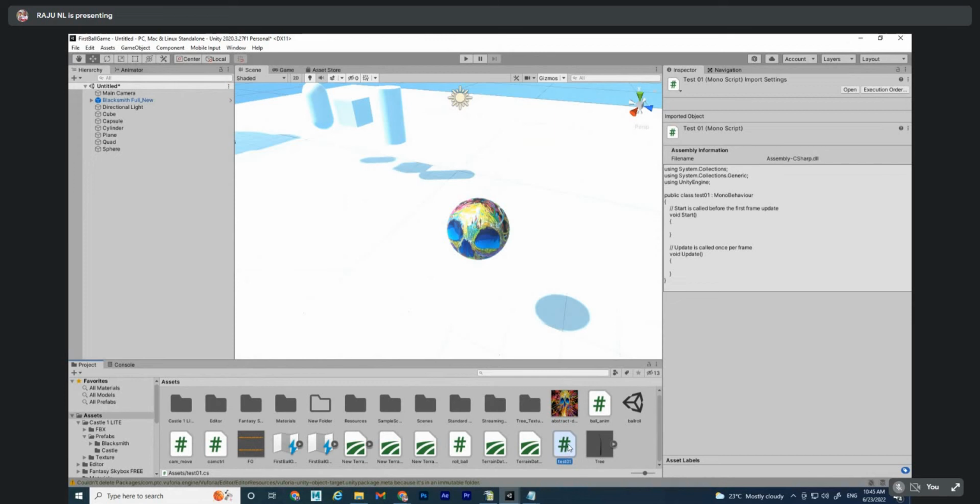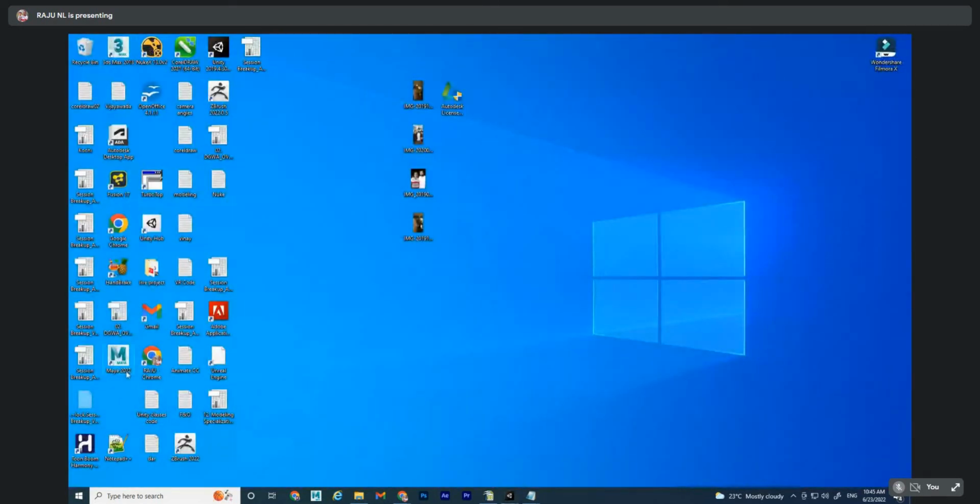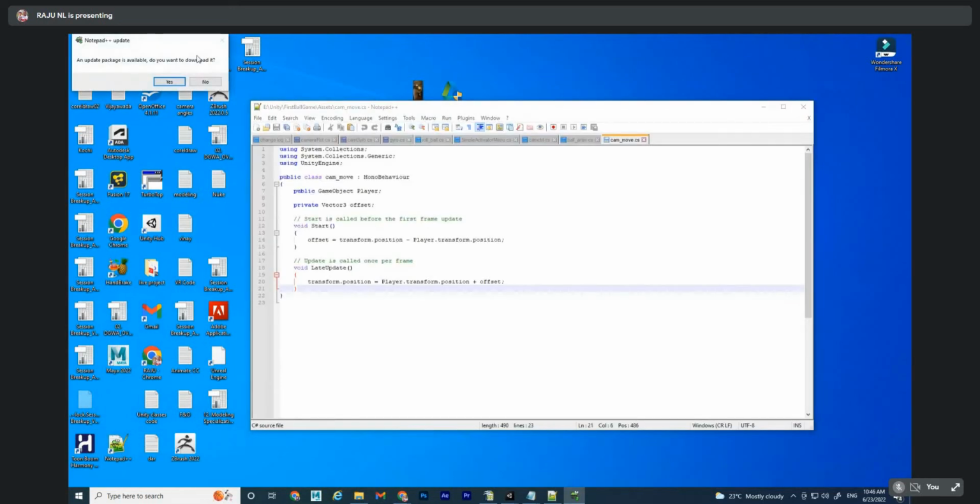It will open with Visual Studio, one window will open. But I installed Notepad++, because for the past 10 years I have been coding on this platform only. It's the free version.